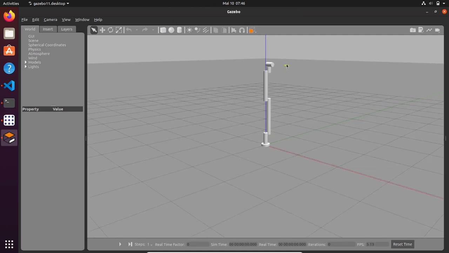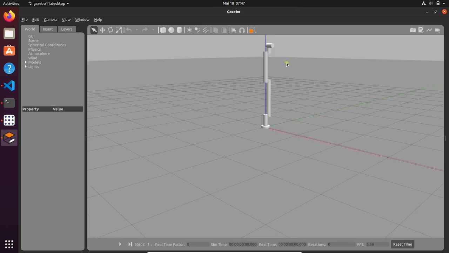And here we go. You can see that the link 5 is correctly spawned at the edge of the link 4, and it has a horizontal position, and if you press play you can see that all the robot stands.